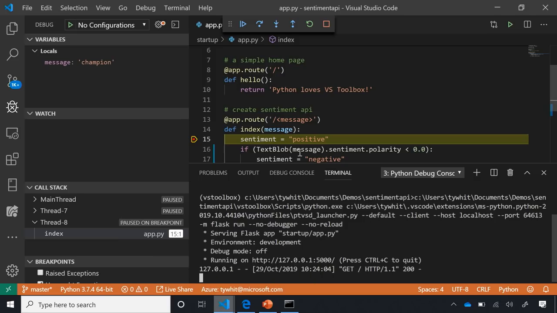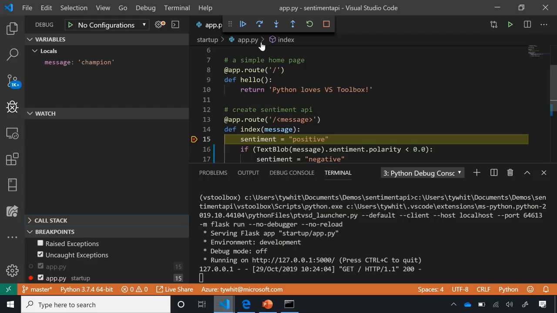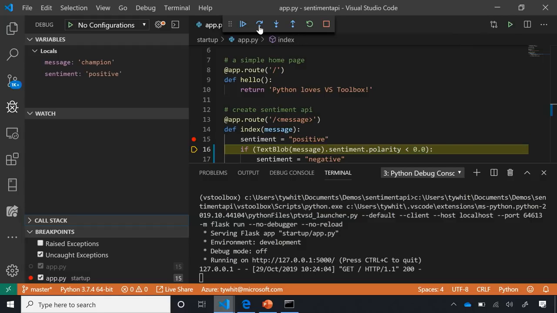So you can tell that VS Code, the icon here is blinking orange, which means that it did something magical. And what it's done is it's hit this breakpoint inside of our API. Let's explore the debug menu for a minute. Notice that it got our message, champion. This is our locals variable window. I can also have my watch window, I have my call stack, all of this good stuff. And I can also step through lines. To step over, I can use the debug toolbar there, or I can just press F10. So I'm just going to use the GUI there.